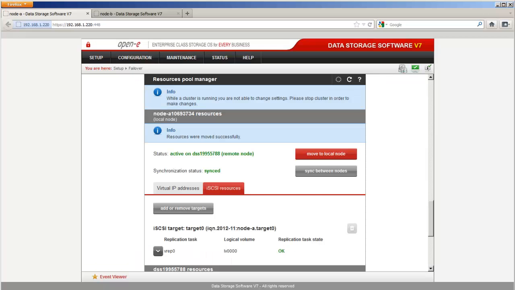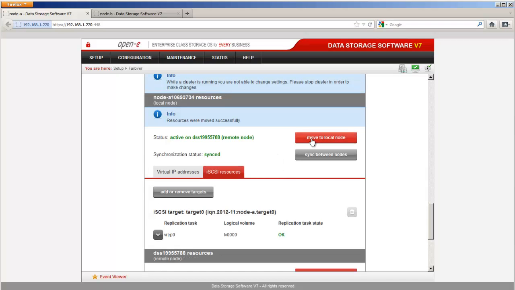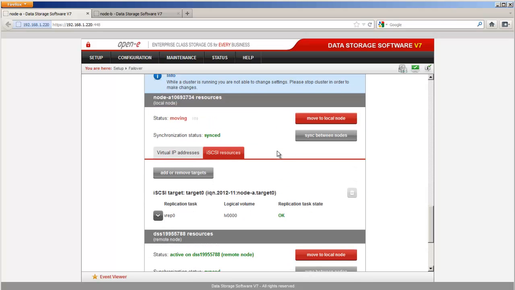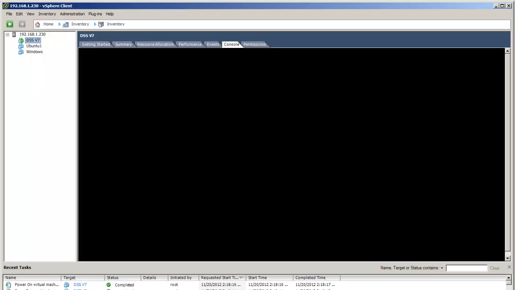Go back to DSS V7 over here on node A, we're going to move back to the local node. So we're going to bring over from the remote node, move our resources back to node A while we're booting. So you can see we're loading. We can also do this right now after what's complete.